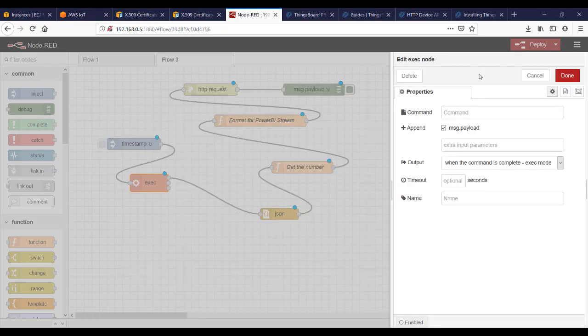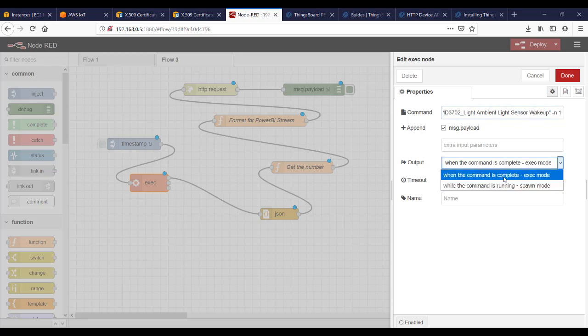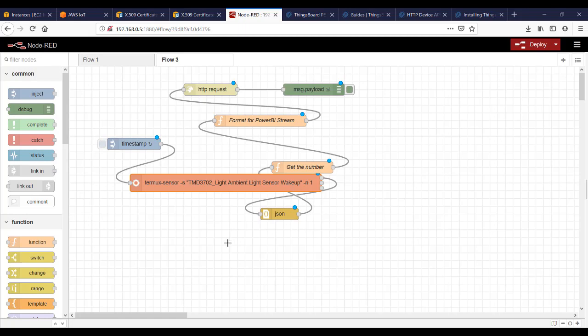So I just copied it and pasted it in the command field, and the mode is such that the output of the command will be passed to the next module, like the JSON module, and so this option is selected for that, and I have pressed done. So now you can see this is reflected.